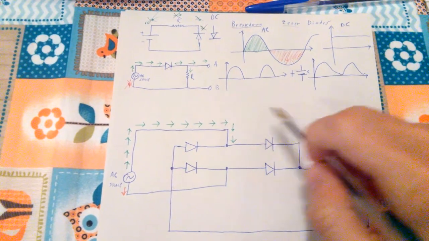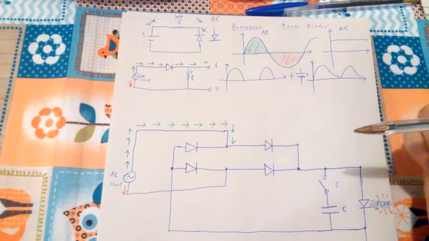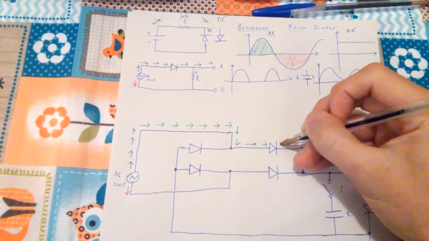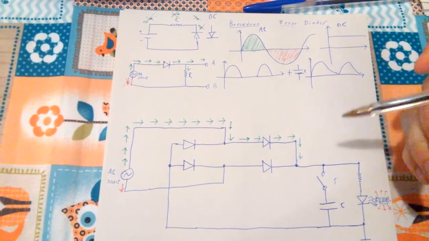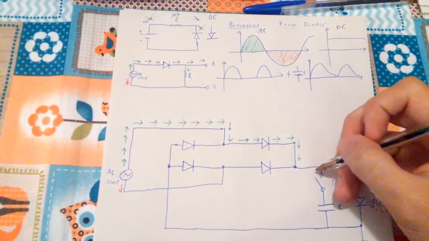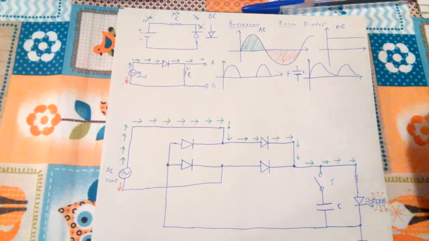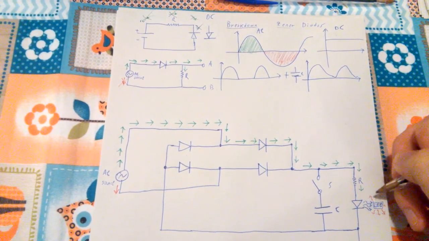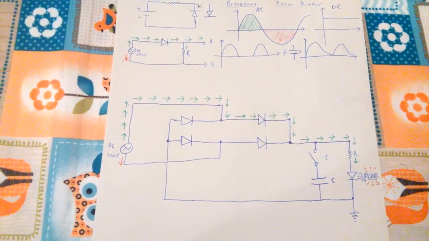Where do you think it's gonna go? Well, of course it's gonna go right. It can't go left because the diode is in the opposite direction, so it can only flow in this direction. So it's gonna turn right and go down and down. And here it's basically gonna be the same. It cannot go to the left, because the diode is polarized in the opposite direction. Therefore, it's gonna go to the right, through my resistor, all the way down. There we go, we are basically reaching the LED.